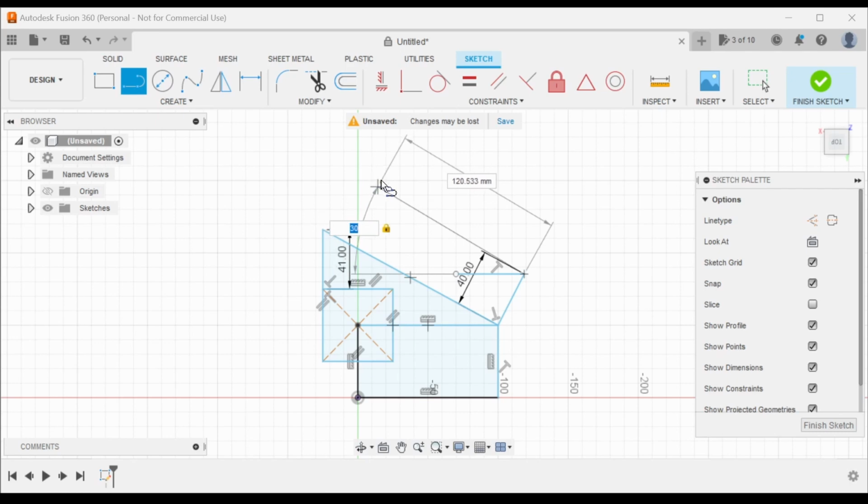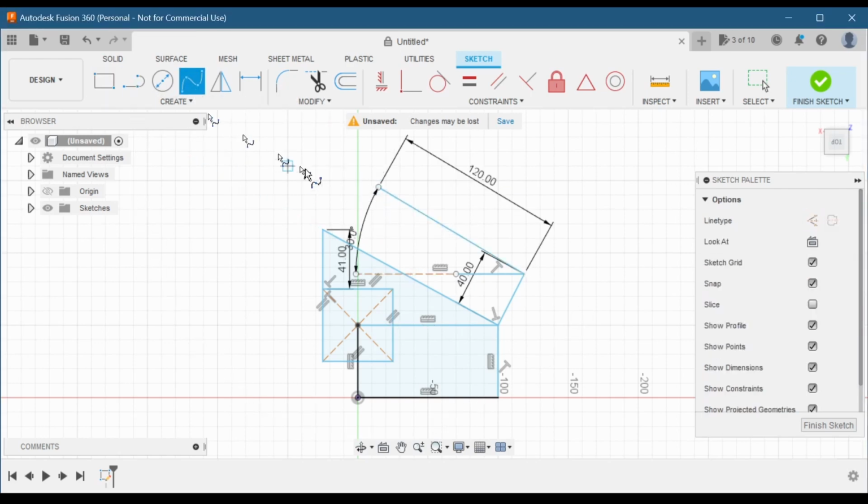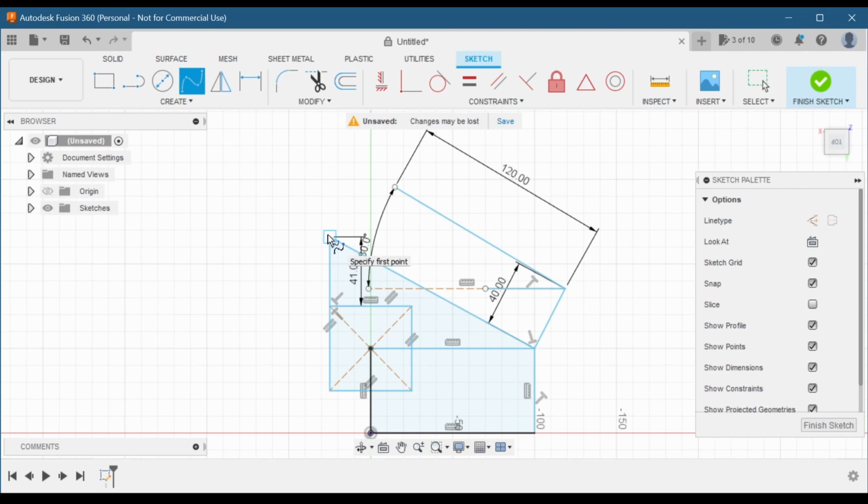So let's say we wanted to go up 120 millimeters. Both are locked, I can't do anything. Click. And now this is the spline tool. This is very useful if you wanted to make an aerofoil, or complex shapes that cannot be explained using regular lines. So this creates a curve. With 2 points, it's a line. With 3 points, it's a curve.